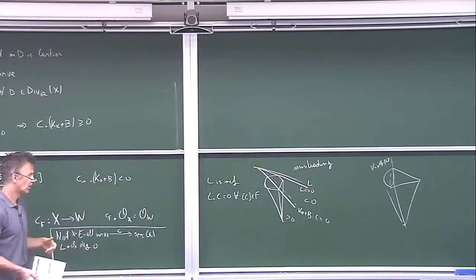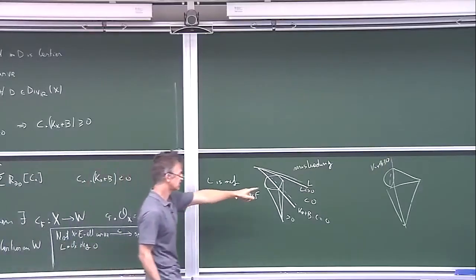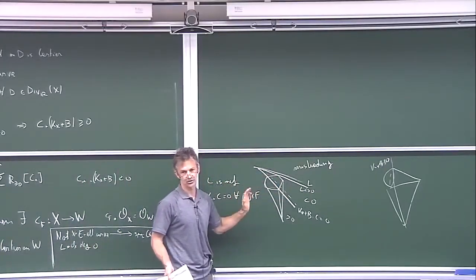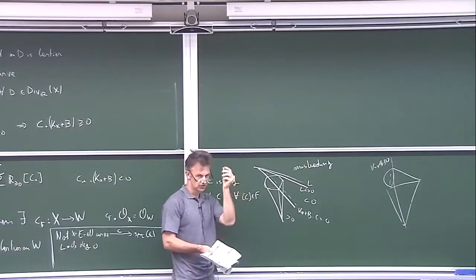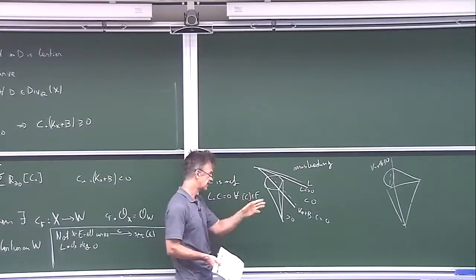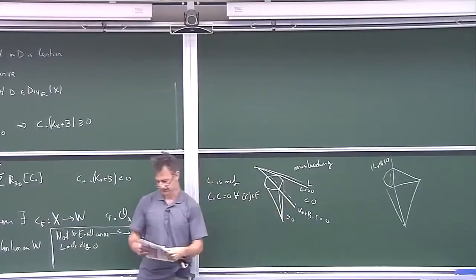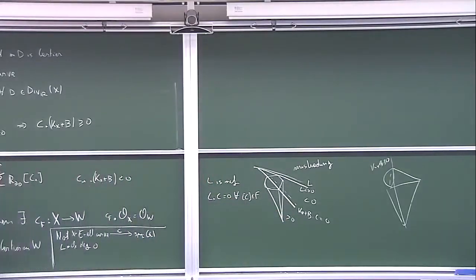Okay? So, and now if I have such a line bundle, I look at the contraction of the ray. I'm mostly just going to be interested in contractions of one-dimensional faces, so of rays. And then this line bundle is the pullback of a line bundle from downstairs. So that's the main picture to keep in mind.